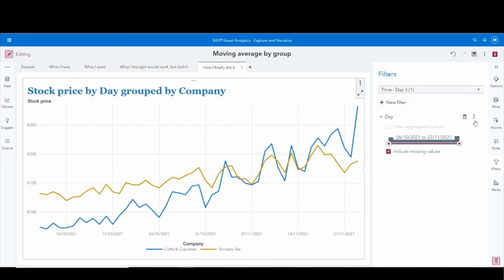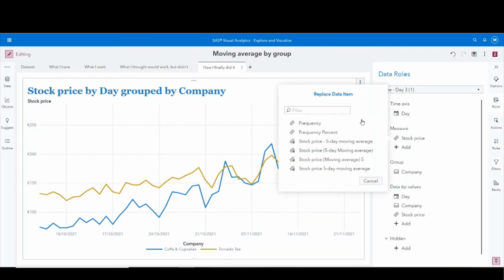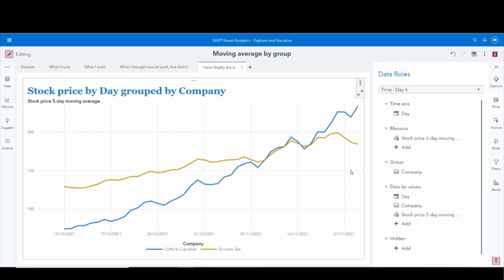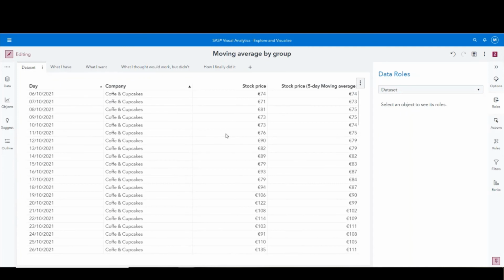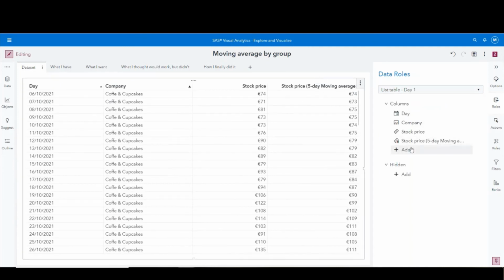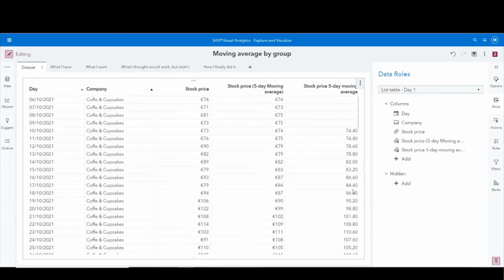And then simply, I don't need a filter here. What I just do is change to the new one we created, which was this one. And yeah, it's exactly the same as this. We can compare it in the data set. Let's add the column. I should have used different names.